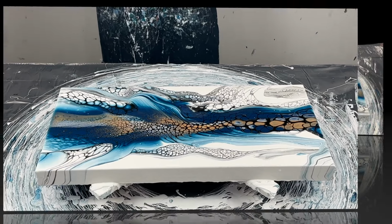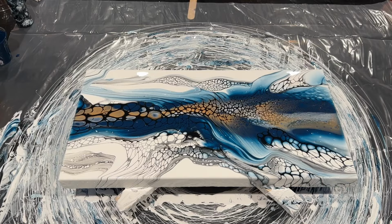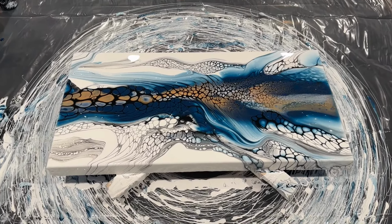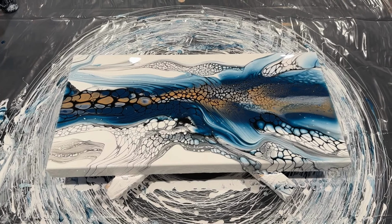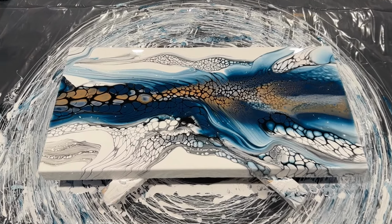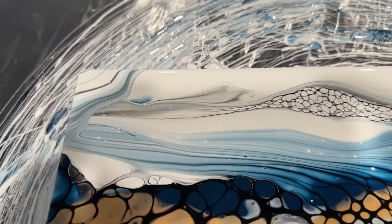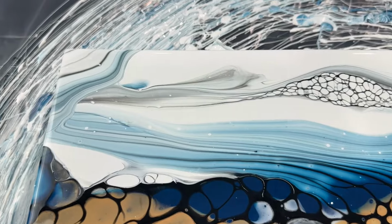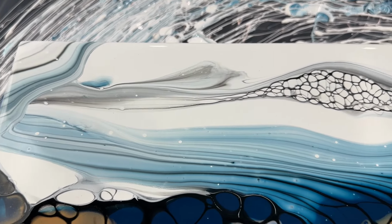All right, I'm going to bring you guys down. Here we are with the wet result. I'm loving the composition. These cells, the way they spun out, really great. Got some great lines. Alexa, studio lights on. I'm going to apologize for the glare.